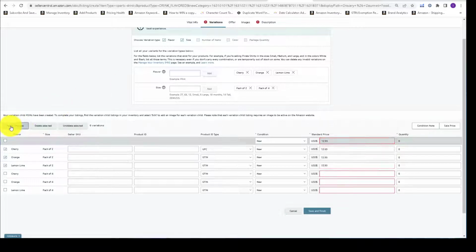Okay, and apply the changes. And because I only had the 3 checked, they're there. And then I'm going to uncheck these and do, let's say, $19.99. Okay, and let's do that. Apply the changes. So we have all our pricing set up.